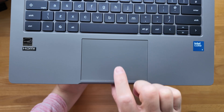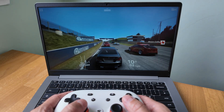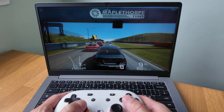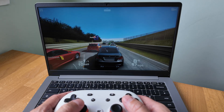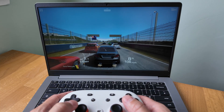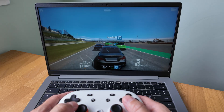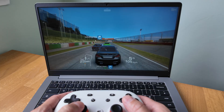Having powered on the Chromebook and set up my test user, let's test out a bit of Real Racing 3. We can see that the 2025 Intel Core 3 N355 processor is handling it without issue, and the 8GB of RAM will certainly be helping. The US spec site also lists a 16GB RAM option. The storage in this one is eMMC, and that's going to be the same whether you have the 128GB option like I have or the 256GB option.